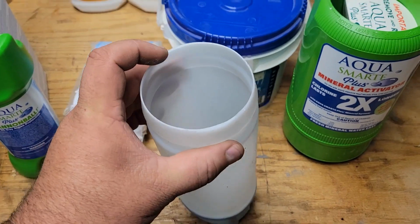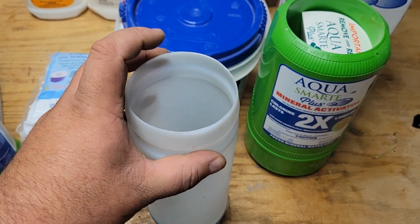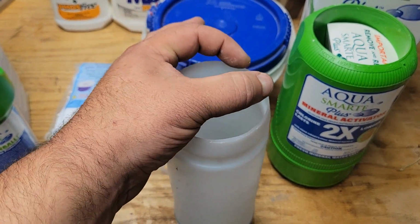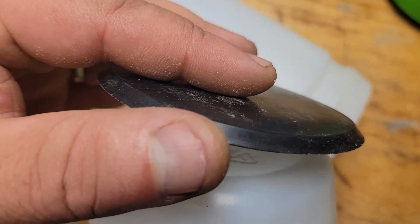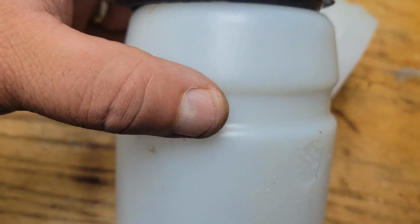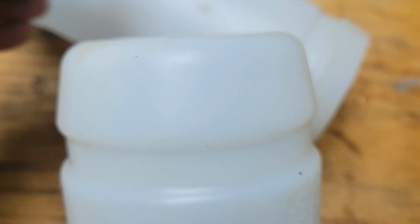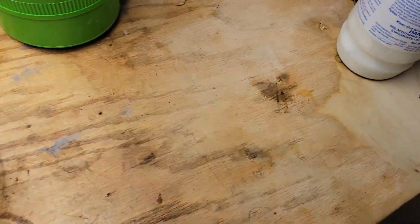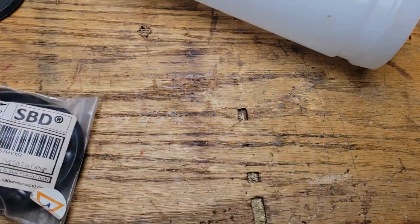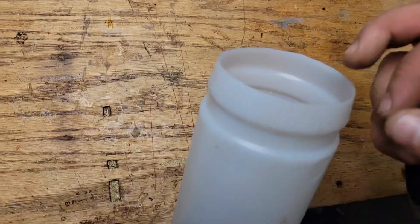You can use a 2-inch hole saw on the top here, just drill through it, and then the 2-inch PVC plug will fit right in it. But then again, your hole's going to be smaller. I would lay it on there just like that, and I'd draw around it. And I'd cut it just a little bit smaller than what you draw it. They fit perfectly inside the Aqua Smarte system. They don't stick up.